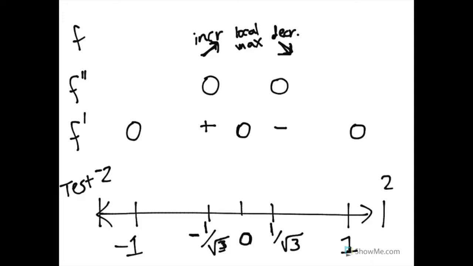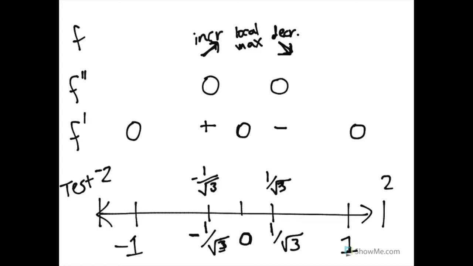Now you might say, well, wait a second, we used 1 over root 3 and -1 over root 3 as test values. We did. In fact, I could put them up here as test values, but we also use those values because we know how f double prime behaves for those. So they're not unspecial, basically. They're still really special points for us. They just have more to do with f double prime than f prime. But since they were already there on our number line, we may as well use what we already have.